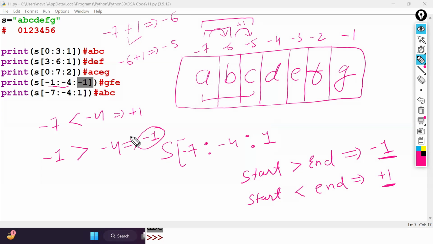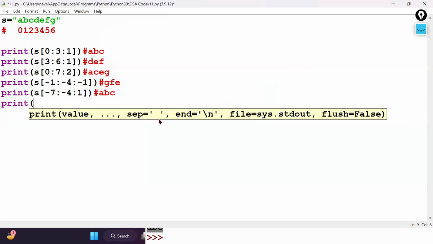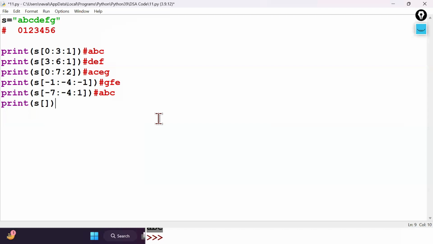Okay, so let's take another example. Now try to tell me, everyone. For example, I'm writing here print s, and I am writing -1 index to -4, and I'm writing 1. So what output will I get?